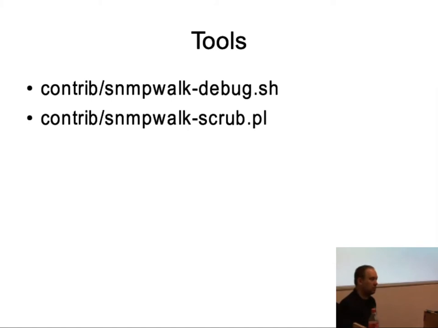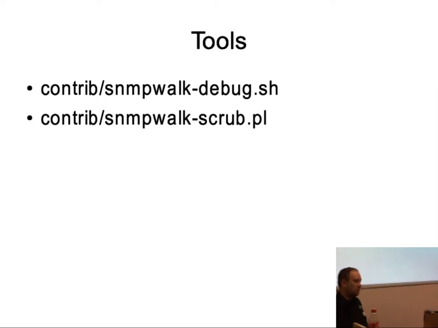And then there's a couple other scripts that they've got out there. There's SNMP walk debug, and what that one will do is walk most of the main tables that OpenNMS wants to walk for discovering your node. So it'll walk the system table, the IF table, the IP addr table. So you basically have a way of gathering debug information. If you found a problem and wanted to open a support issue with the .com folks, or post something to the mailing list, or open a JIRA issue to say, hey, I found a bug here, here's some output to include.